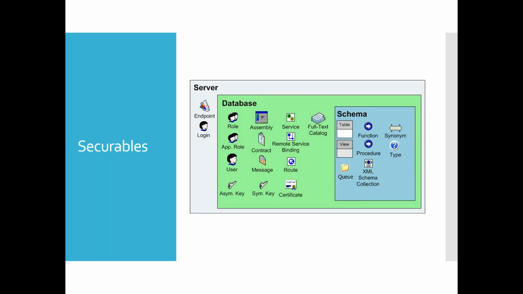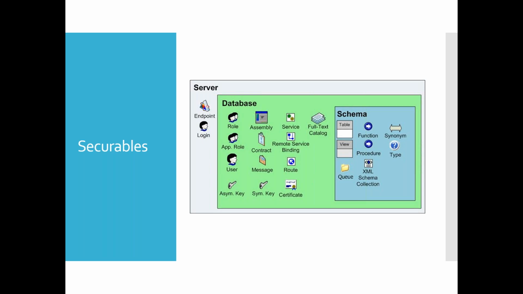SQL Server will go, oh, they have execute at the schema level, therefore it applies to stored procedures within the schema as well. So if Jane Doe has execute against the HR schema, then that means that she has execute rights against any stored procedure written in and put into the HR schema. Likewise, if she has select rights against the HR schema, she has select rights against every table and view contained within the HR schema itself. And so that's what I mean by hierarchical.